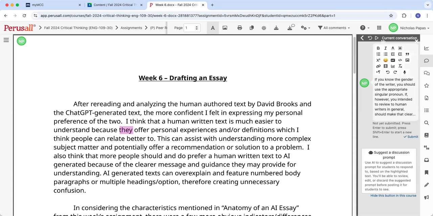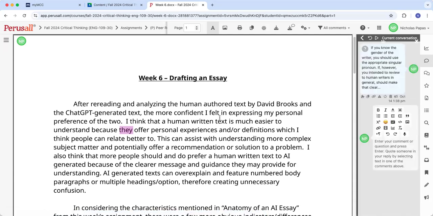And then possibly offer particular feedback with that. So I could do that, and then the student will be able to see that, and they could respond to your feedback later.